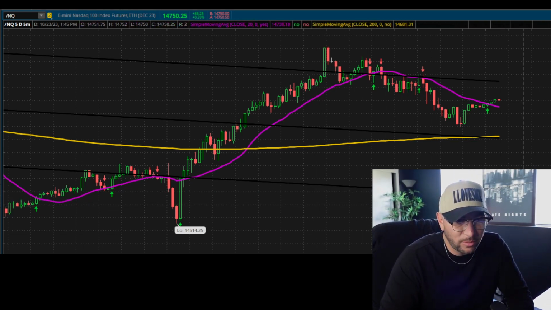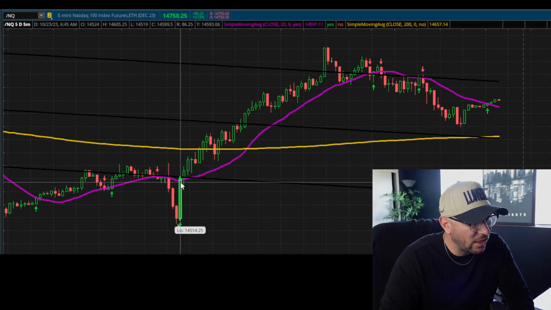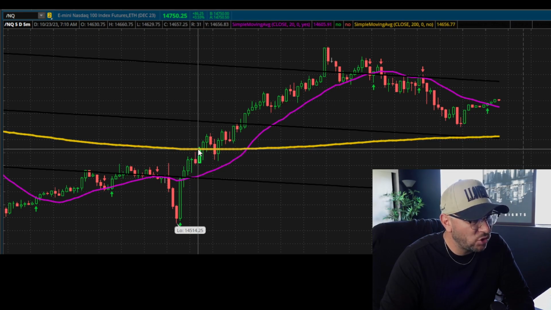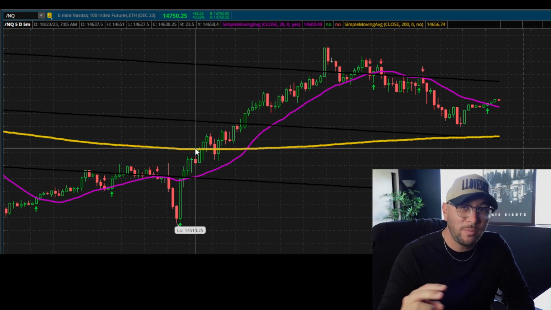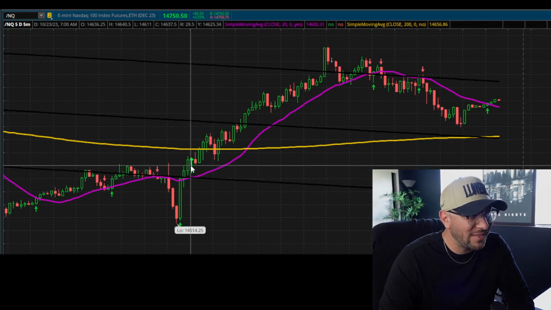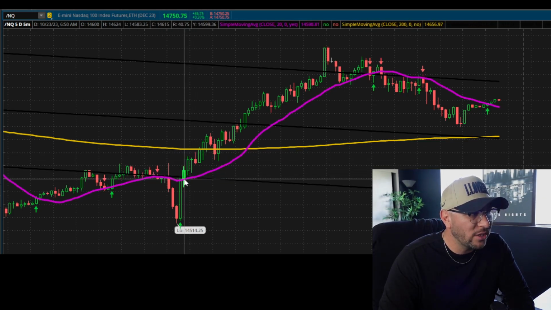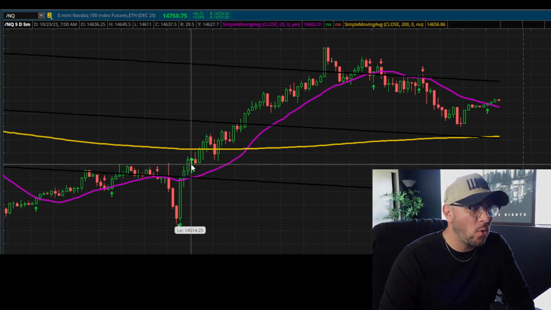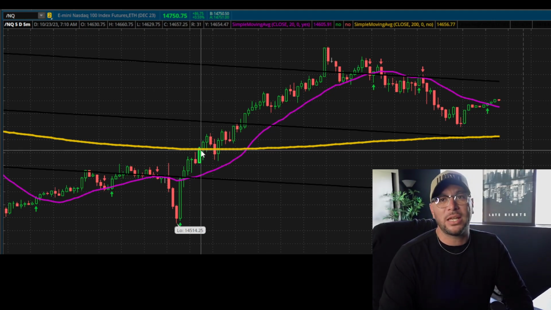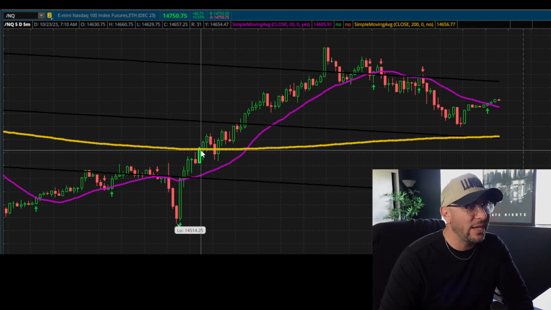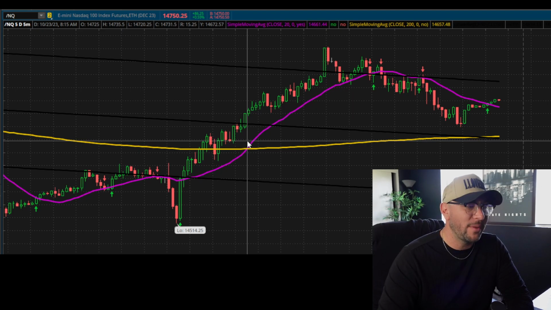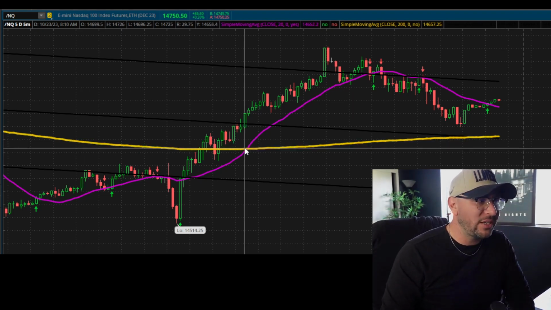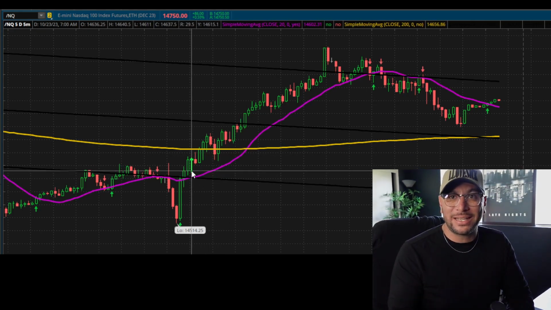Let me give you guys a little bit of an example here. Notice this play that closes over the 20 SMA here at 6:45 Pacific Standard Time. Well, if my potential take profit is at this 200, which could be an area of resistance, I want to take profits into this area. I don't want to sell on this first candlestick just because we spike up immediately. I want to see how close I can get profits into that 200 SMA. Whether you want to re-enter on this trade, you're going to have to wait for a new setup. So allow your trades to work out into your price target or stop you out at technical damage.